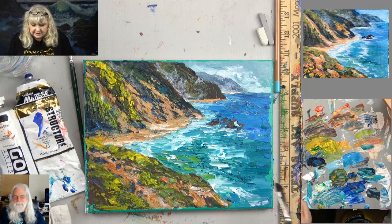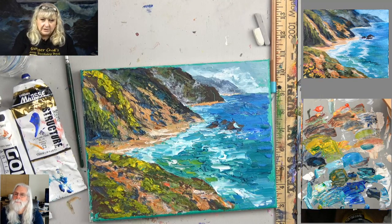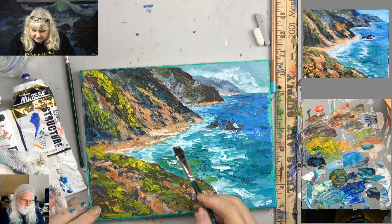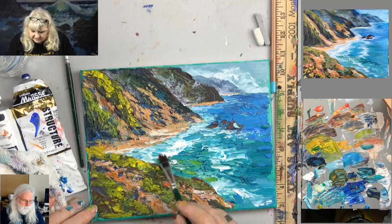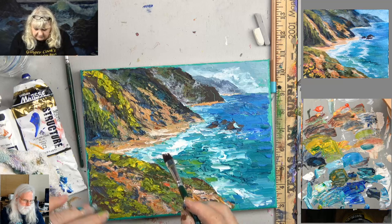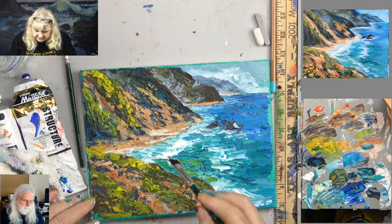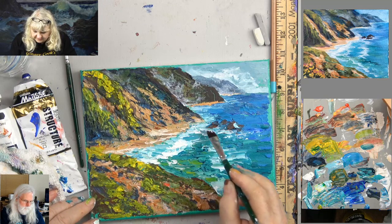All right, so I've got some titanium white, and I'm going to come in with no water on the brush. It can be damp, but make sure you don't have any water. You don't want to wake this paint up, right? And I want to suggest that there's some surf coming this way, in the lightest part of my cliff right here, like this, see? I'm zigzagging this in, right?